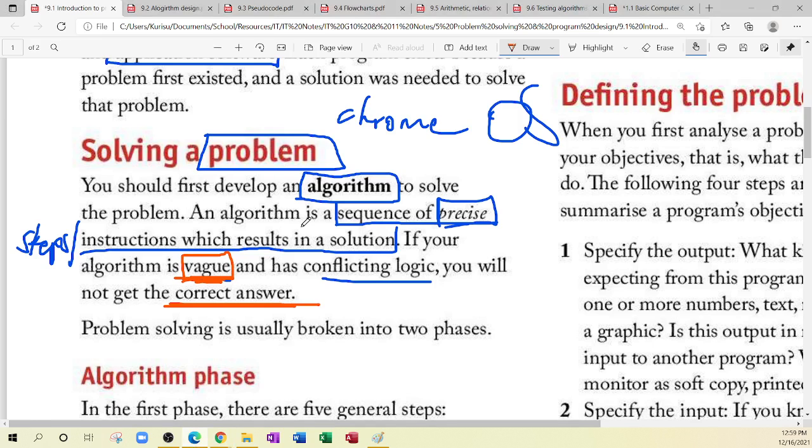So that there is an example of an algorithm. It's a series of precise steps that lead to the solution. And once again, if you're not clear on what the steps are, then you could get to the solution, but you might have problems. That is why some programs have bugs inside of them. They have issues because sometimes the instructions might not be clear. Sometimes they might be missing certain parts that tell it exactly what to do.